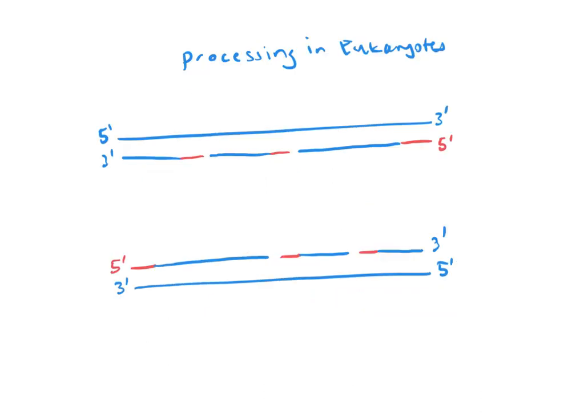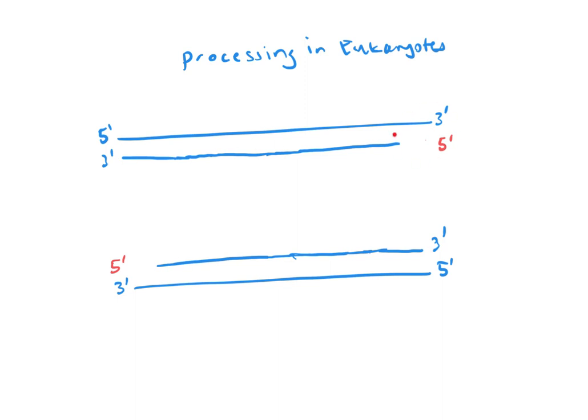Okay, so the same first step in processing has to happen during DNA replication in eukaryotes as well. So a DNA polymerase is going to come along and chew back the RNA primers, just like we saw in the bacteria. And then that polymerase will be able to extend from the 3' ends until it hits an end. So in this case, it's going to go in this direction and this direction there. All right, so then we've got some nicks that have to be sealed up, and that's going to be done by a ligase. So that's now two continuous new strands.